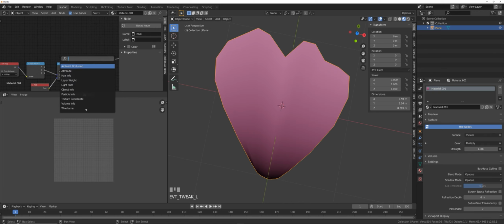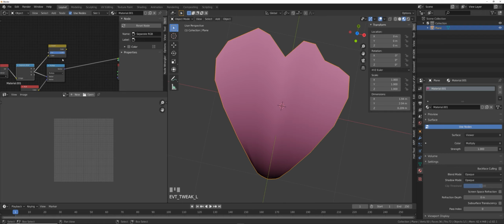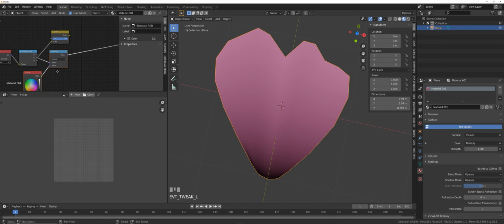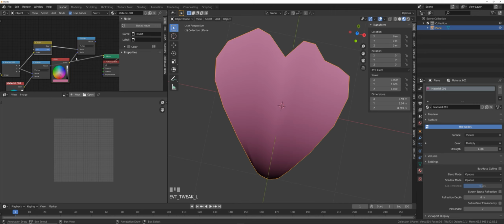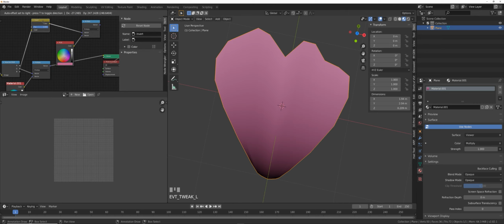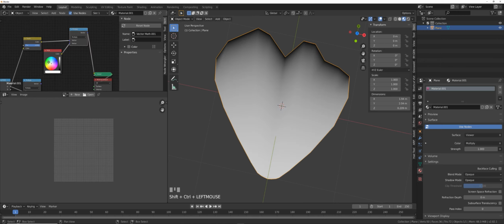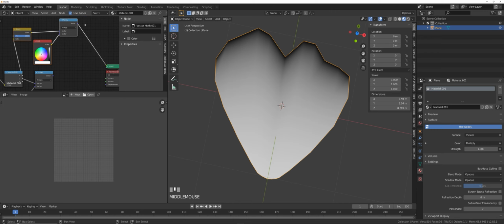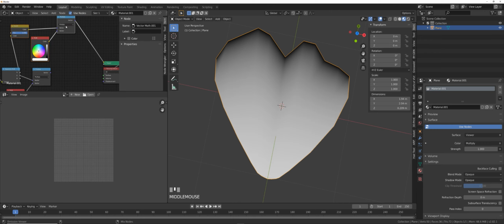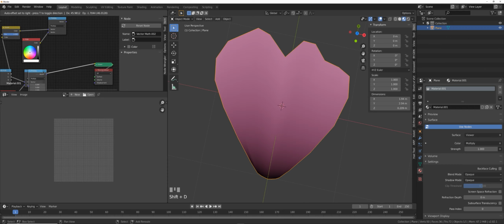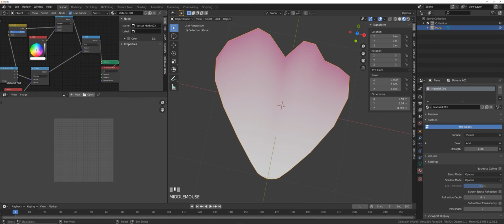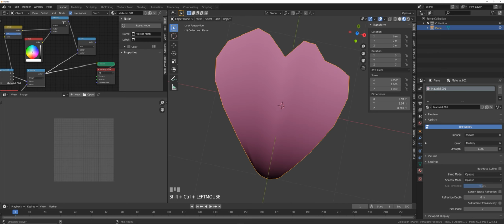Could just use an invert here. In here. And use the same setup again. Plug this in here. Maybe like that. And we want a white here actually. Let's make this white. One is white. That's about right. And let's see. We want to combine those, so we have to add. Let's put an add in here. And now it's the wrong way around. Why is that? Yeah, all right.